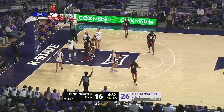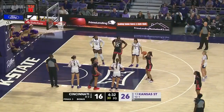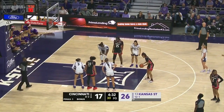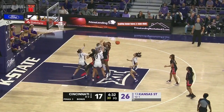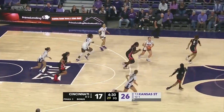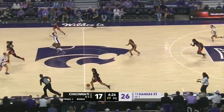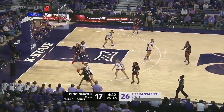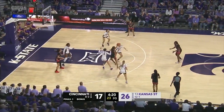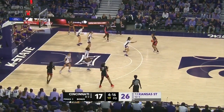Drive and a block by K-State with a foul. Give yourself a chance, get to the line, force the action, foul trouble sooner or later. That could start to add up. First free throw good for Mann. Misses the second, a rare miss, and a rebound comes to K-State. Wildcats trying to go long on the home run ball to Sundell. It gets tapped away by the Bearcats. A 7-3 run here by Cincinnati to make a modest dent into this lead for the Wildcats.